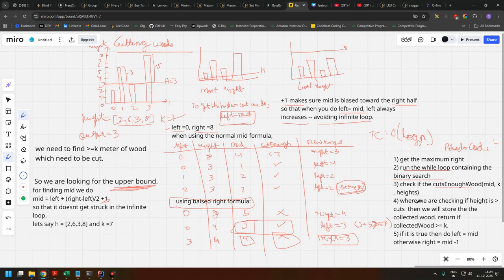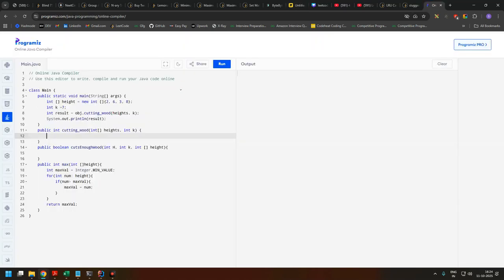We check if height is greater than cuts, then we store the collected wood. Collected wood is a variable. We are storing all the collected wood, like 3 and 5, which makes 8, and we return true if collected wood is greater than or equal to k. So if it is true, then left is equal to mid, otherwise right is equal to mid minus 1. So now let's do the problem.